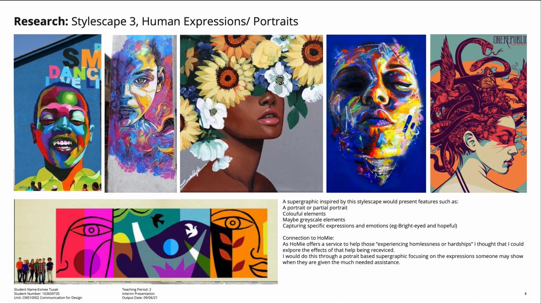This is my third stylescape. I thought it would be interesting to explore portraiture, and more specifically the expressions upon the faces of people who receive help from Homey. I'll try to capture the hope that is given back to the youths by Homey's programs. A design inspired by this theme would present features such as a portrait with bright colours and perhaps a grayscale to visually show the progression from a dark place to a brighter one.